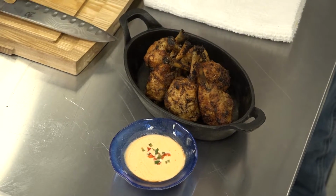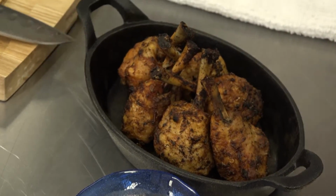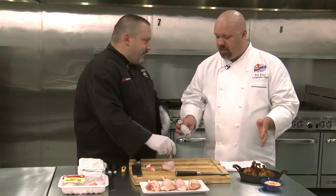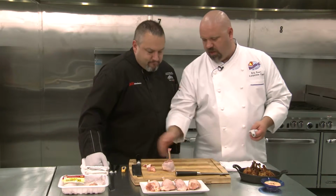So these are our cooked version. I think these are really, really versatile. Once again, they are naked chicken. You are gonna get just chicken. You get to flavor them however you want. So you didn't add anything to this? There's nothing yet, just like all the rest of your chicken. I could use a nice dry rub on the outside. I could put them in a smoker. I could put them straight on my grill. Can I brine them? You can totally brine them. Add the flavors that you want to.